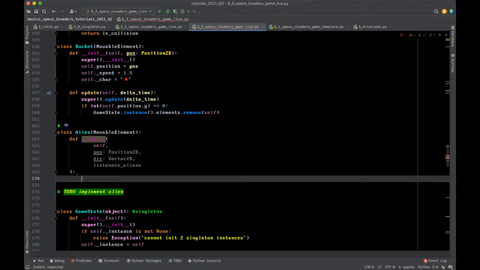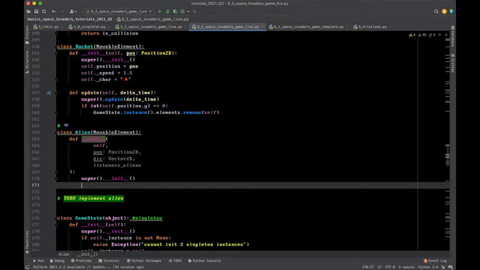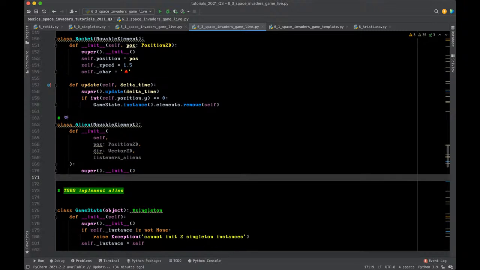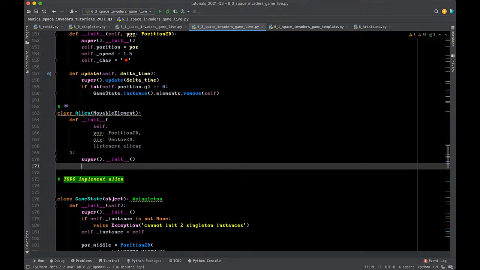Then let's call super init. Okay, now it adds this. You can leave it as that or delete that part. Super init. Okay.